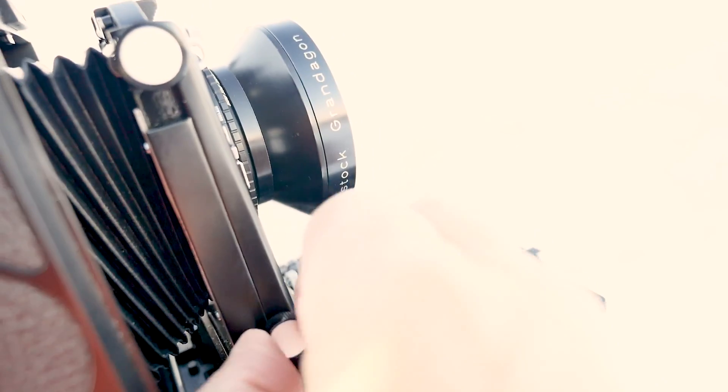As it stands, there is not a whole lot going on in the ground part, so I do want to raise the image up. To do that I am going to use the rise feature on the lens — this is going to raise the lens up, so let's see what that looks like. By raising the lens up, I am actually lowering the image onto the ground, so I have less ground and more sky. I have got the main building at about one third, following the rule of thirds.